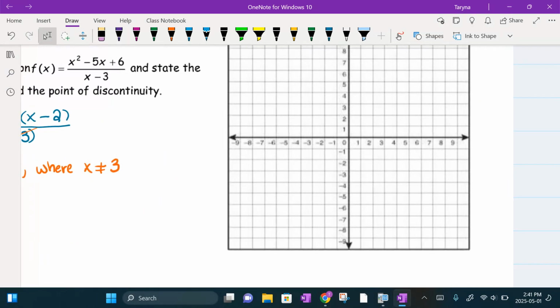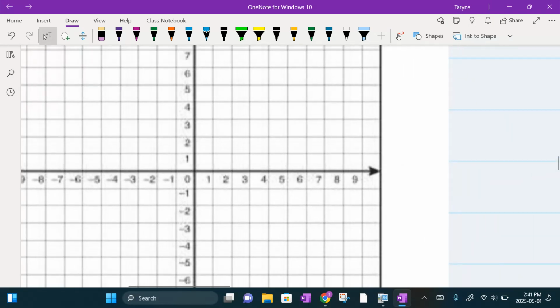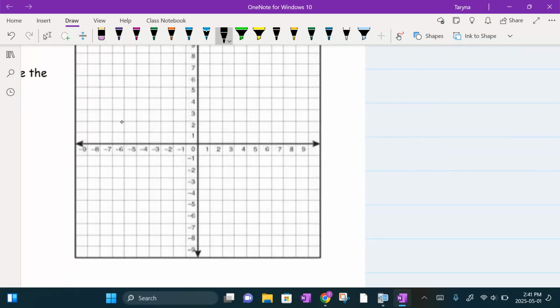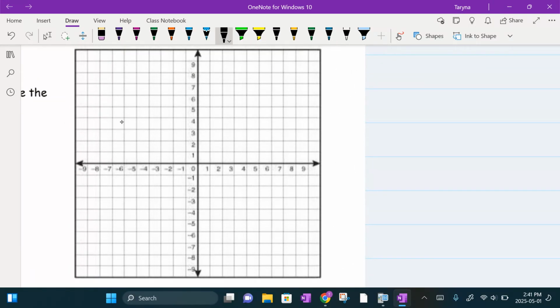Do we need the output to know where it goes? Because you guys agree that there's lots of spots at 3, right? So it's somewhere on this invisible line, which we called yesterday a vertical asymptote. But like I said, this is now a point that it approaches, not a whole asymptote. Okay? So we need to know where that point is.